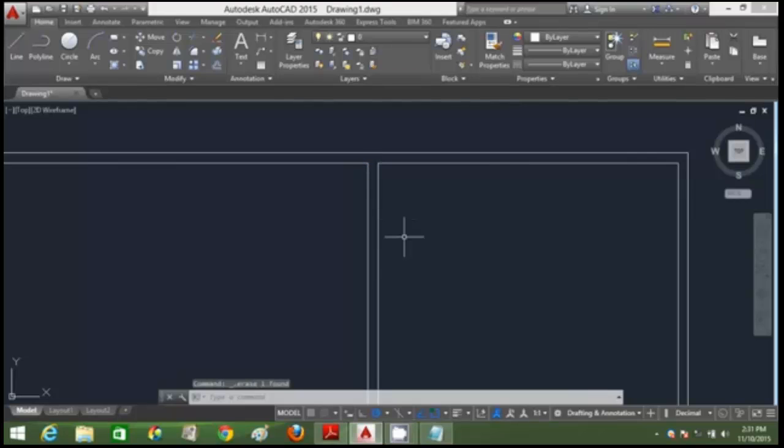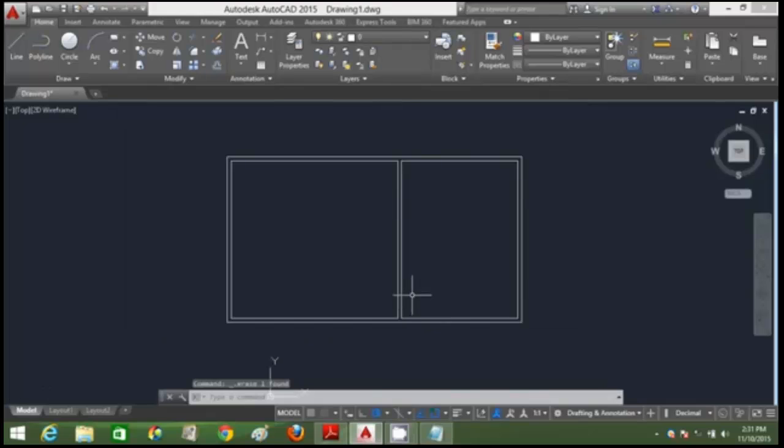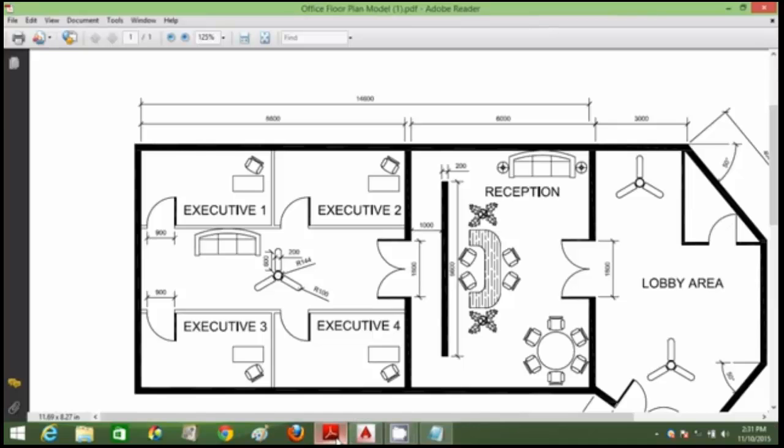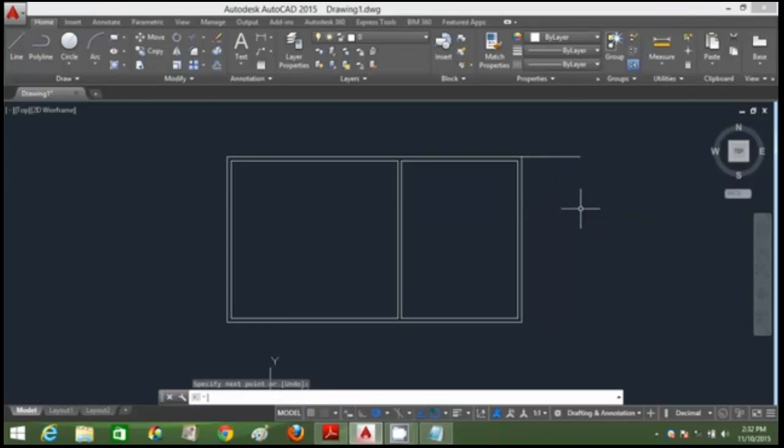So this particular portion I'm going to select and delete it. Alright, I'm going to select and delete those two reference lines there. I'm going to look back to the floor plan again. Alright, so I'm gonna draw the rest of the walls. So polar track it, type 3,000 as in the dimension of that wall.